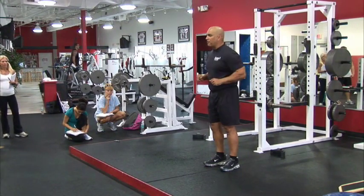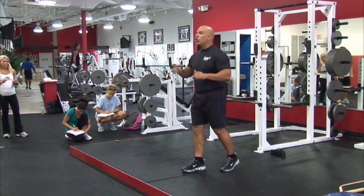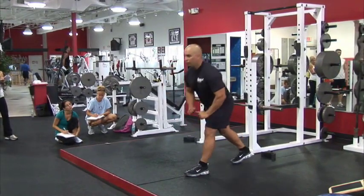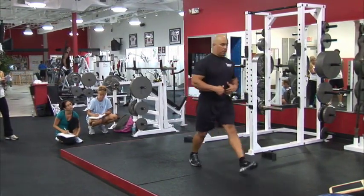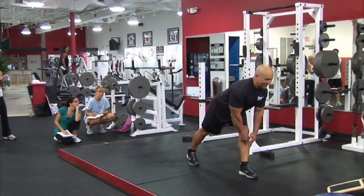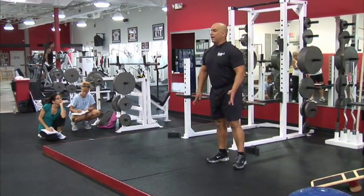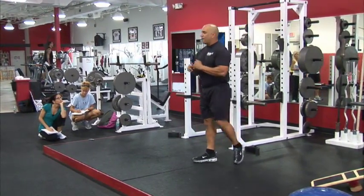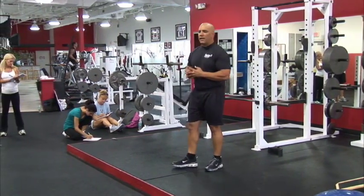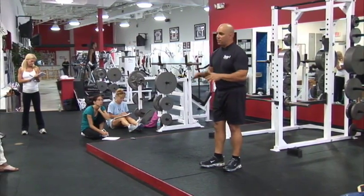To flex or not to flex is the next issue on the level changes. If in doubt, don't flex them. Bend at the hips. Boom. It looks like this. That's it. I can't go. Look, anything more, watch where it comes from. Okay? If they have a past herniation of the disc, any lumbar issues, any kind of radiating pain, at the hips, at the hips. If in doubt, at the hips.